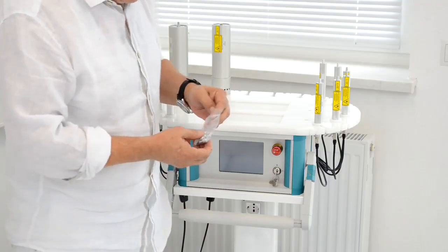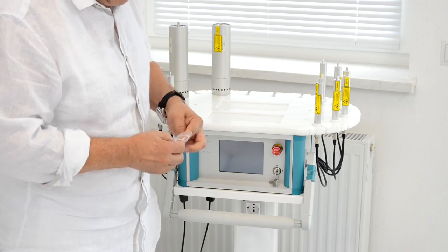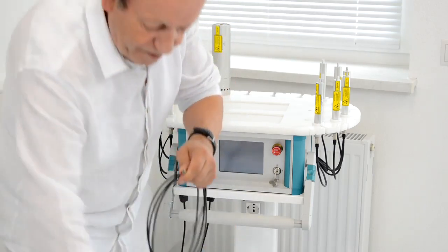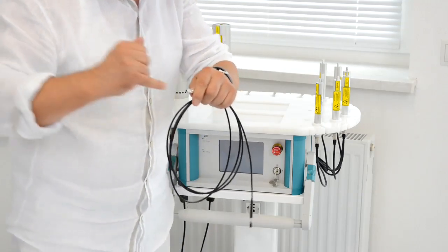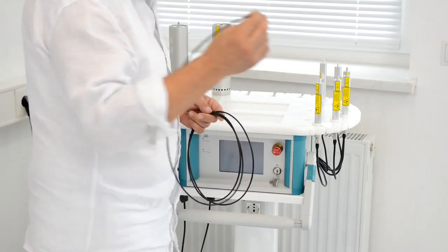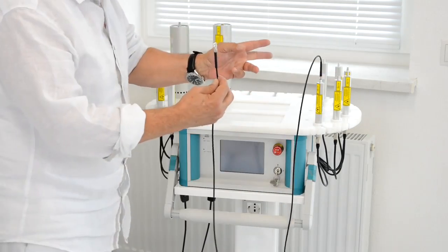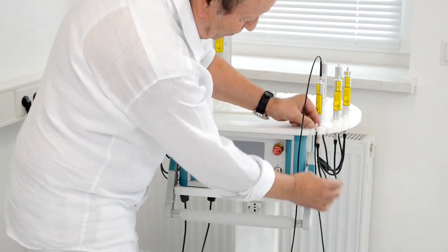So now I will show you how we connect the optical fiber to the different lasers. First of all, I take out this small connector, remove the black cap and fix it at the end of the cable, because this is the special adapter later for the laser catheters. The other end now will be screwed into the laser module. So the fiber is now connected, and I put it here in this hole of the holder plate.